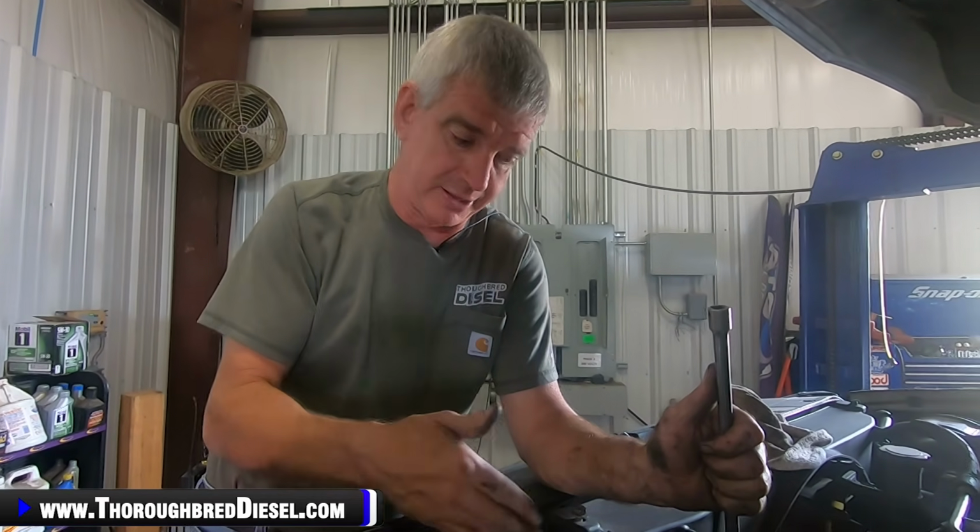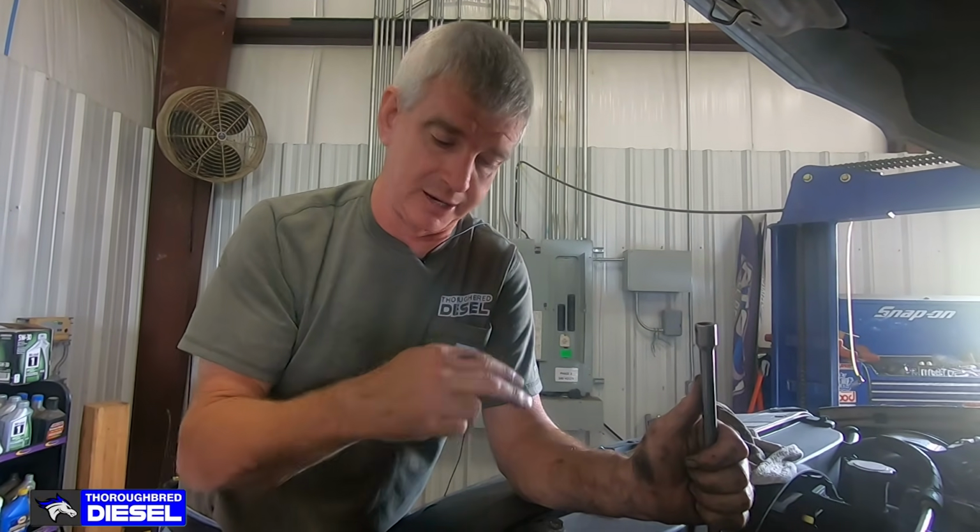All right, Adam, I'm up here in the engine bay, and Adam is going to take a GoPro and get down here at the steering gear and show you the 1 bolt that holds the steering shaft onto the steering gear. Once you get that bolt completely out, you've got to take it completely out because the steering gear is indexed to hold it. Take that bolt completely out, then you take a pry bar, put a little pressure on it, and the shaft will disengage. Make sure that you've got your steering wheel inside here locked down.